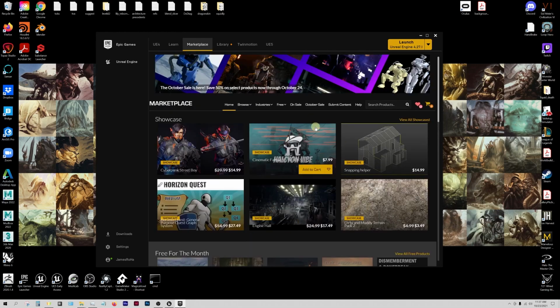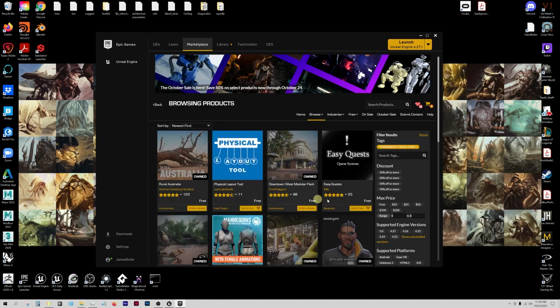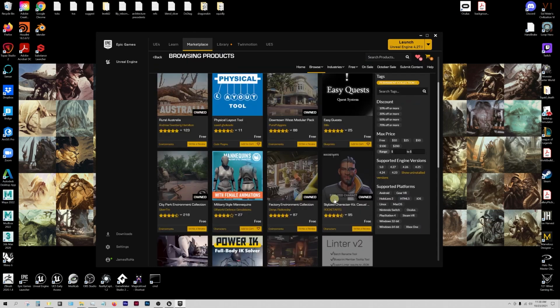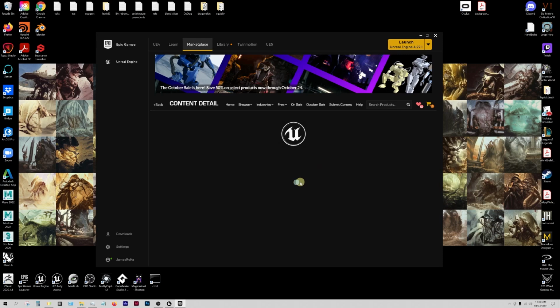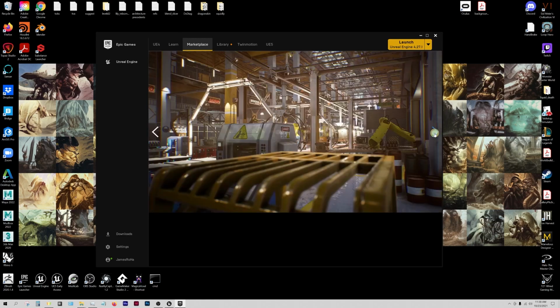But beyond that, I would also encourage you to take a look at the free tab. Over the years, they've added quite a bit of awesome free content. So the nicest one to start with is actually the permanently free collection. A few of these asset packs are just insanely high quality, particularly the Factory Environment Collection and the Royal Australia pack. These are super nice, and if we just click on them, take a look, they come preloaded with tons of meshes, assets, digital models, all free, and these materials are also just excellently made.